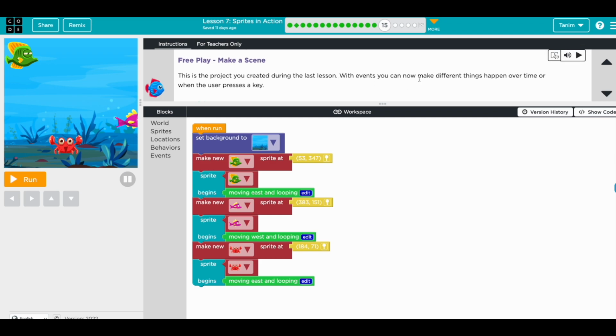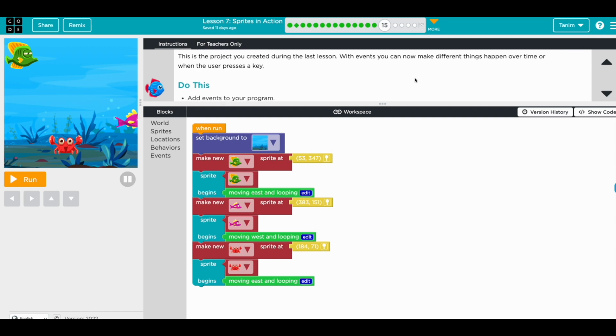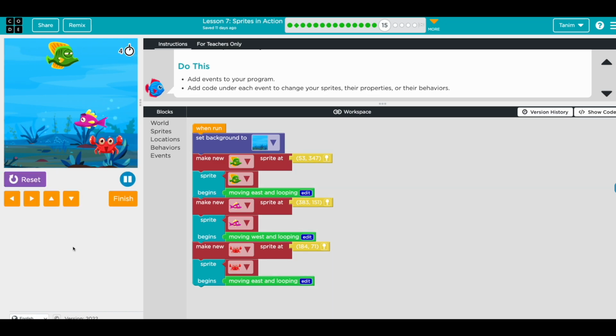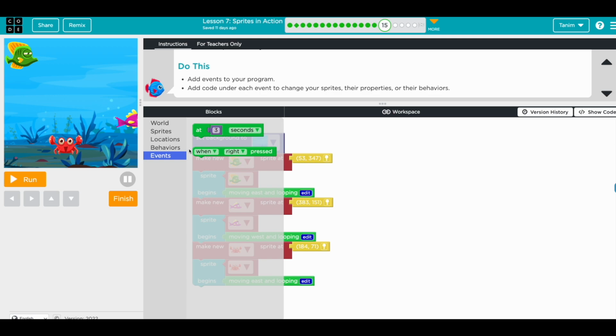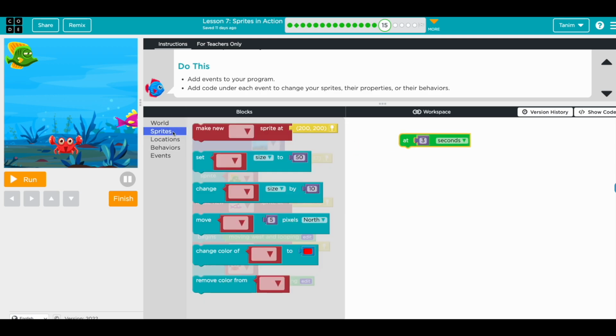With events, you can now make different things happen over time. Add events to your program, and add code under each event to change your sprite, their properties, their behavior. I'm just going to run it and see what happens. Okay, nothing happens. Let's add an event at 3 seconds.